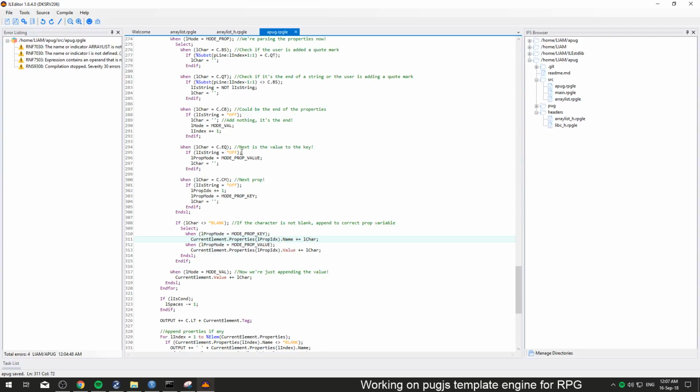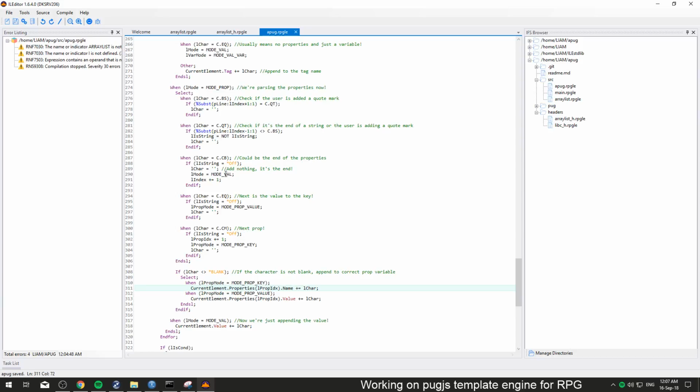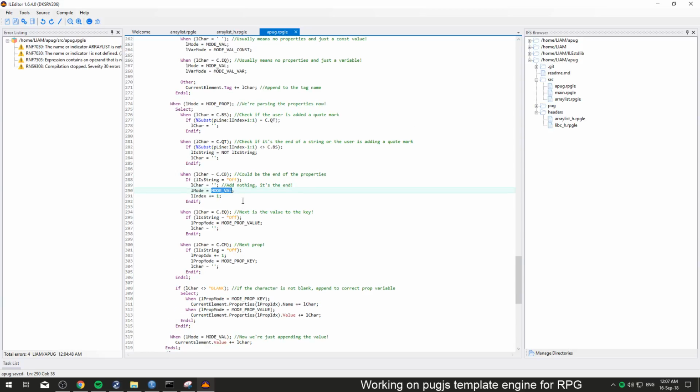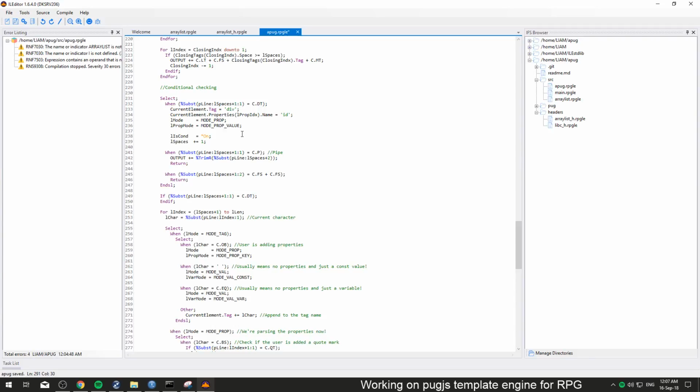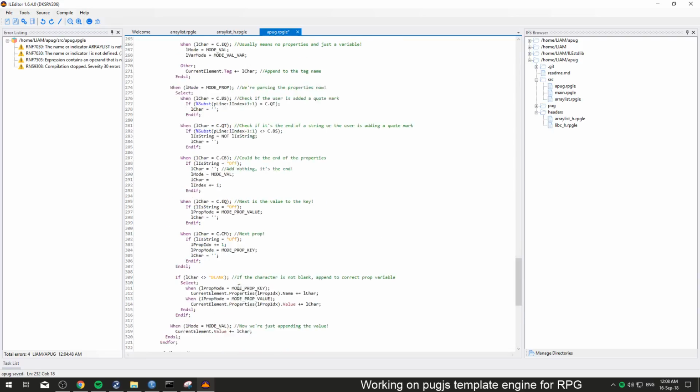It's right when we do the closing. So we change it to mode val here. Yeah. So if we need to do a car equals, quite simple, I think.